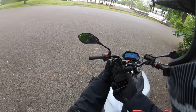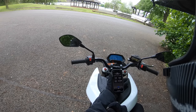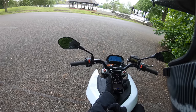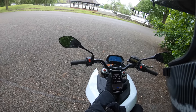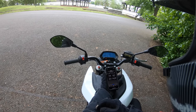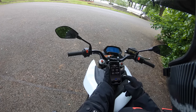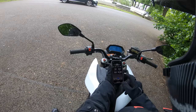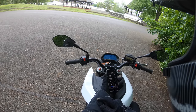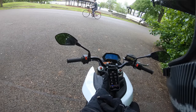Let me see what the app says. Kilowatt hours used 7.83, average watt hours per kilometer is 64.8, money saved versus gas 8.9 pounds, cost per kilometer 0.009, 120 kilometers ridden this trip. What else can we see? Cell balance 13 mV. Battery volts 98.